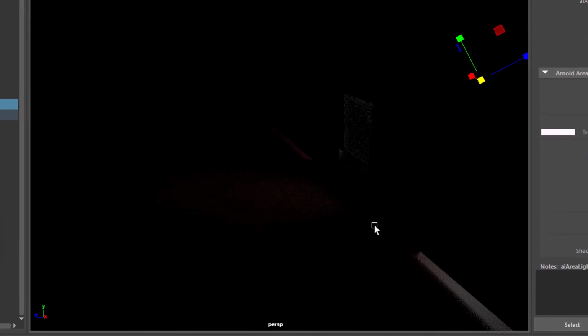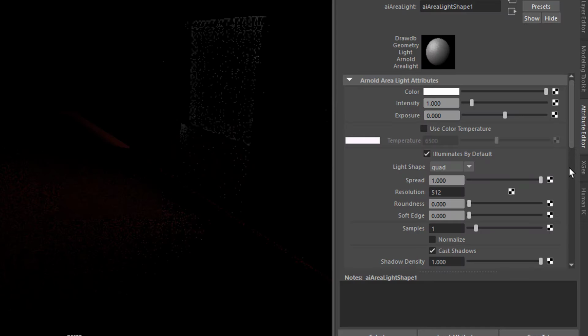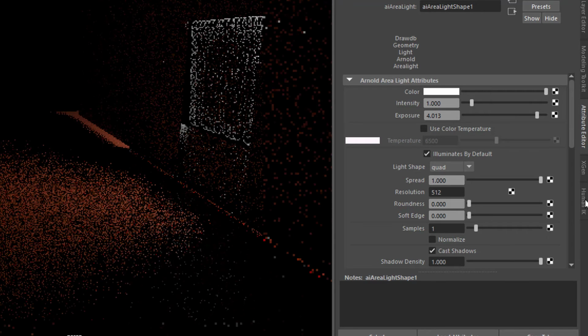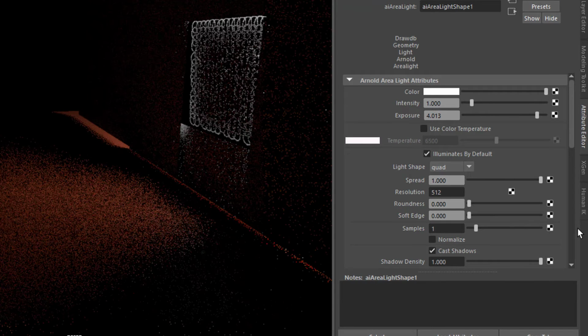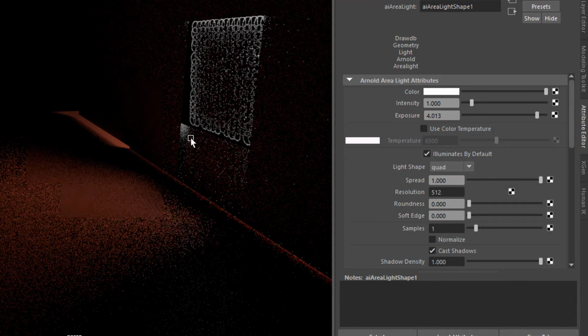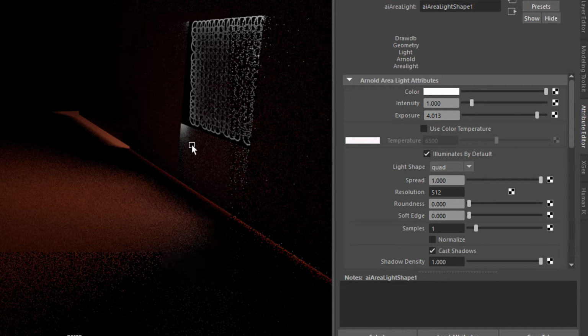It's interesting what we see down here. And it's interesting what we see here, so we need to raise the exposure. And now we get an illumination of our scene.